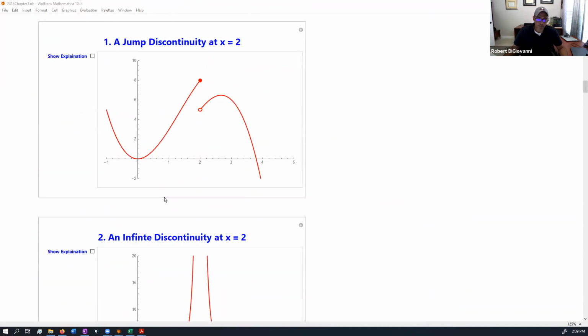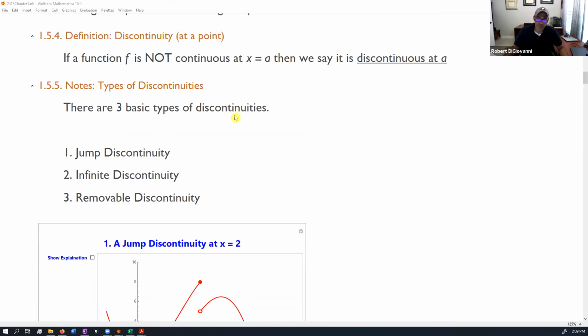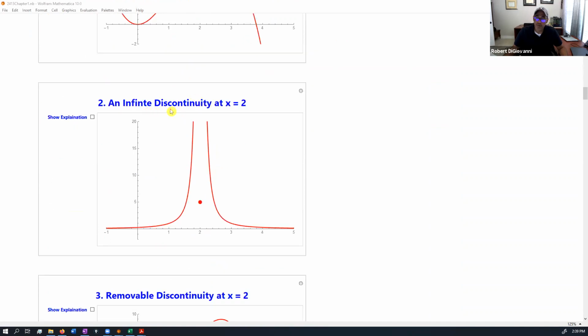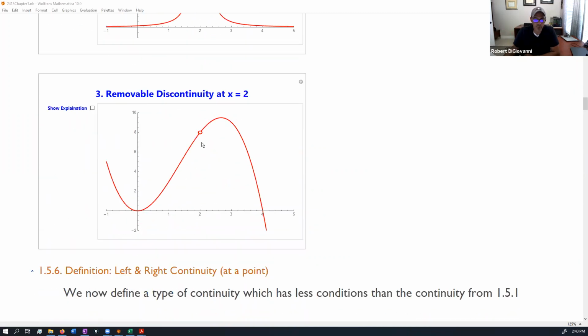The three types of discontinuities you can have I've already discussed. Anytime we have a jump, that's a discontinuity. If we have a vertical asymptote, this is called an infinite discontinuity, because your function is either going to infinity or negative infinity. And this one is called removable. If you have a hole, we call that a removable discontinuity. The reason we call it removable is because there would be an easy fix. If I wanted to make it continuous, all I'd have to do is define the function there. If I did that simple fix, it would be continuous, wouldn't it? So it's removable in the sense that it would be easy to remove that problem.